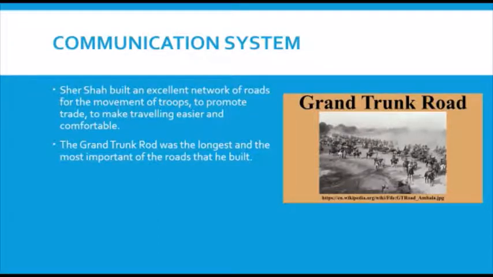It connected Sonargaon in the east to Peshawar in the northwest. Shady trees were planted on both sides of the road and rest houses, which are known as sarais, and wells were built at regular intervals for the convenience of travelers and merchants. The sarais, or the rest houses, were also used as dak chowkis, meaning post offices.